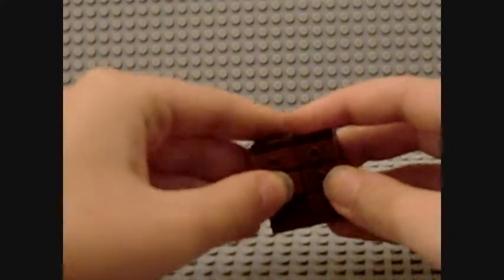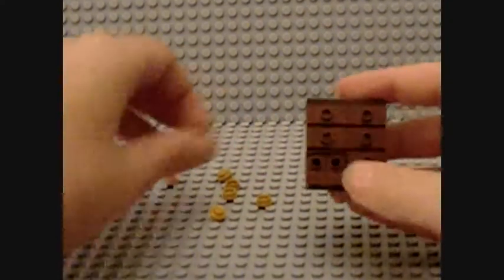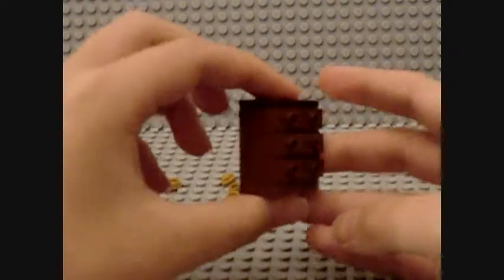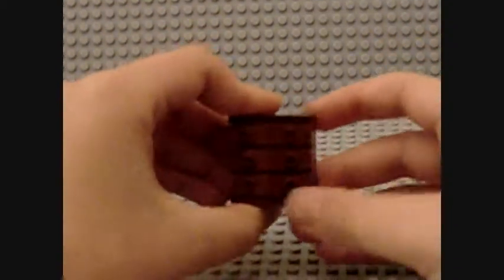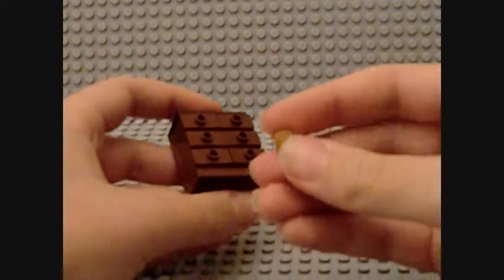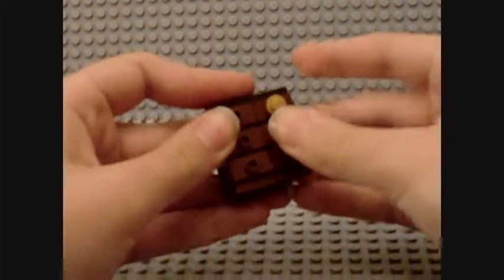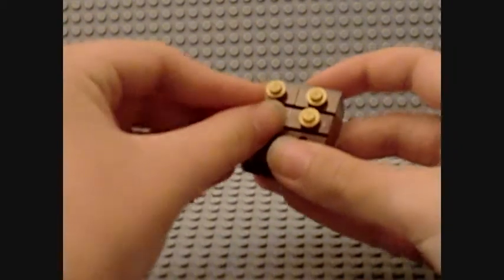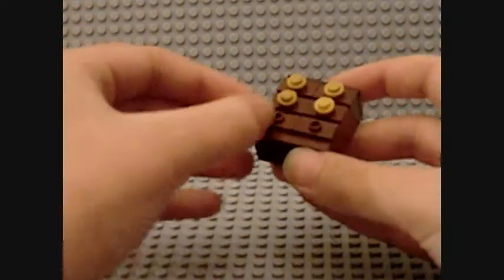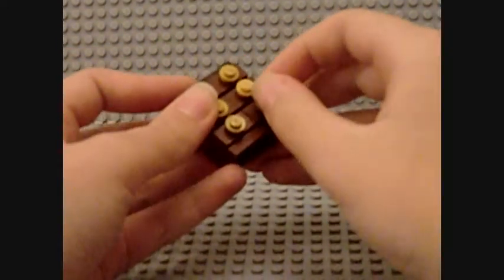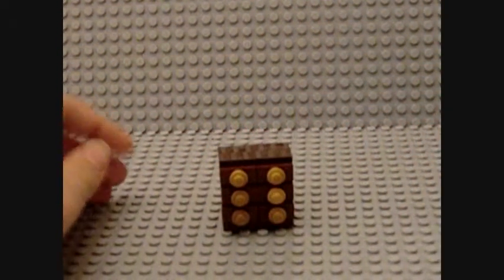Now for this next bit, some people decide to leave it like this. It looks like quite ordinary drawers in a little cabinet. Or if you want, you can get these little gold studs and stick those like that. It's like little handles for the drawers. So if you stick those on there, you have one cabinet with 6 drawers.